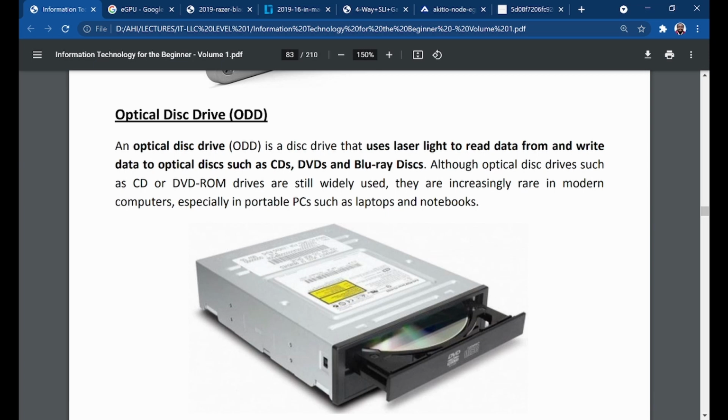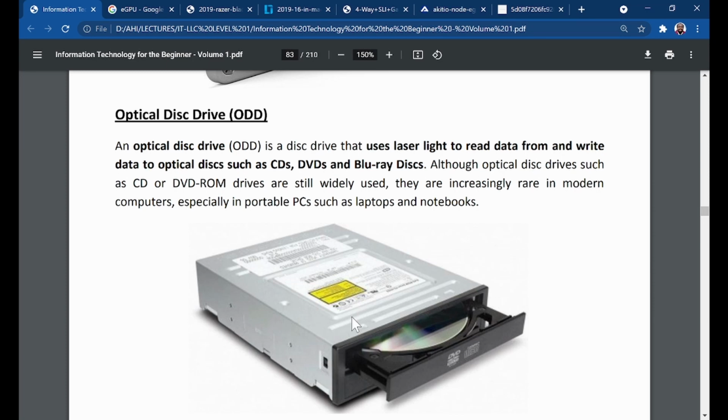So an optical disk drive is a disk drive that uses laser light to read data from and write data to optical disks such as CDs, DVDs, and Blu-ray discs. Although optical disk drives such as CD and DVD-ROM drives are still widely used, they are increasingly rare in modern computers, especially in portable PCs such as laptops.